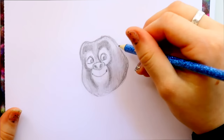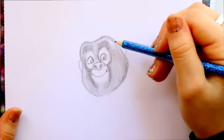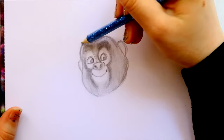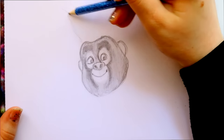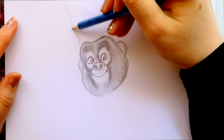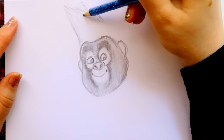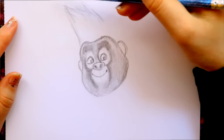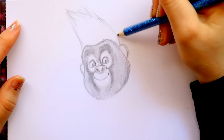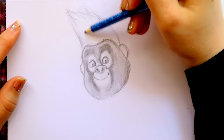Then what you can do is jump back here and give him one ear, jump over here and give him another. Since we're seeing more of this side of his head, we can see his ear more over here. Then we're going to jump on top and give him his fantastic little cute hairstyle. You want the top of his hair to go in this direction, pointing up, and bring it all the way down behind his ear. This is black, just like his fur.